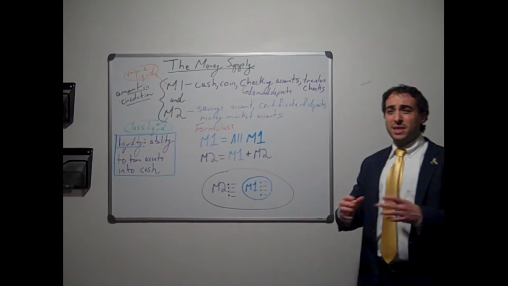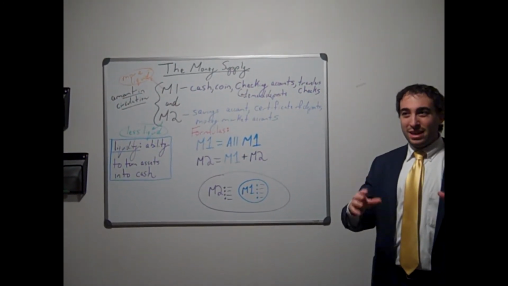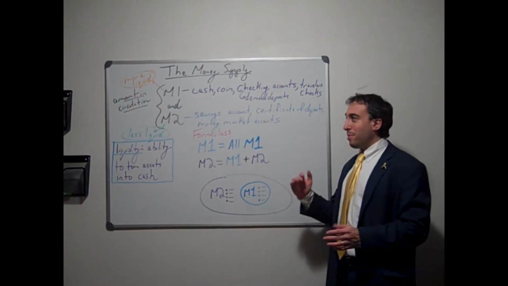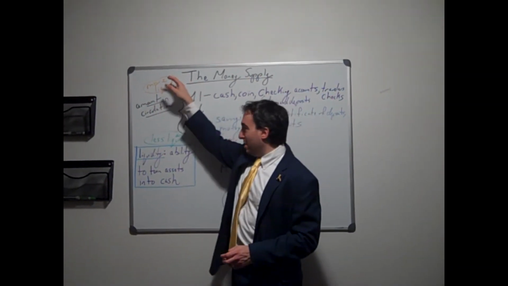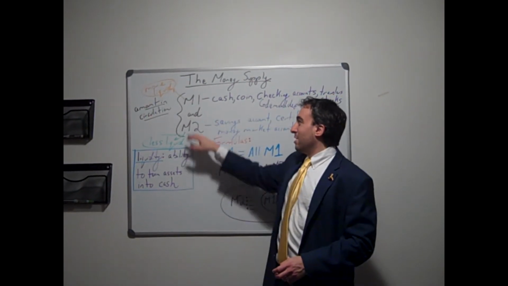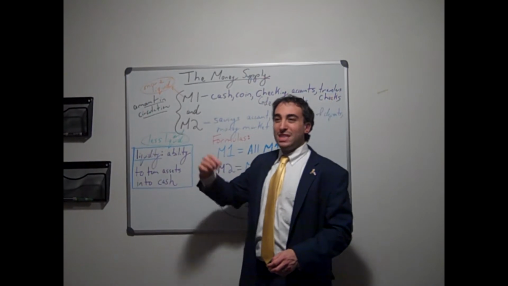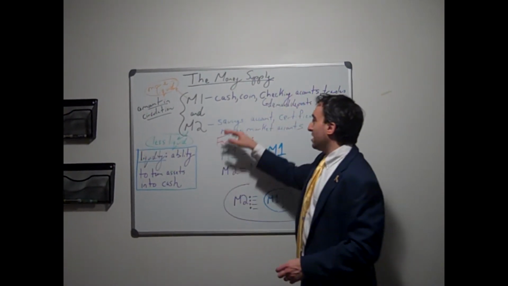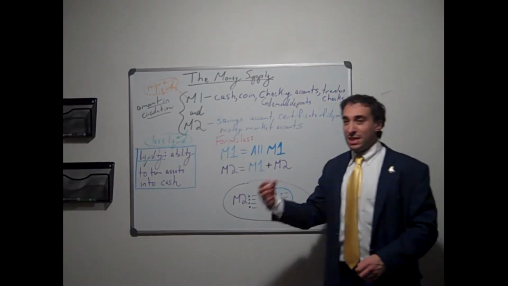And so the Federal Reserve has to keep track of all of the money and how that money is stored. And it breaks it down in two ways. M1, which is the most liquid, and go back to our definition, it is either cash itself or can quickly be turned into cash, versus M2, which is harder to turn into cash.